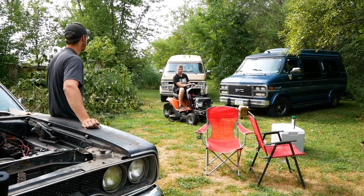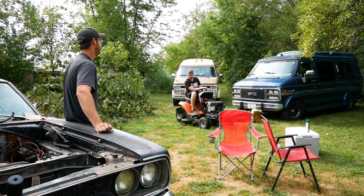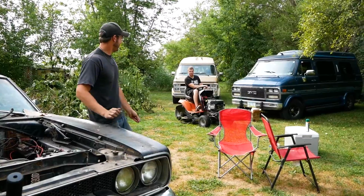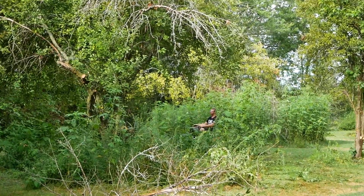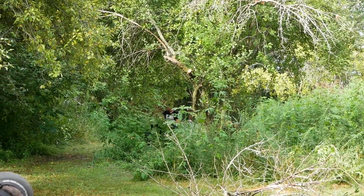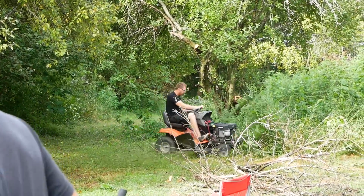The weight reduction model. E-twin. I bet you my lawnmower's faster than yours, Peckerwood. Gotta get it.